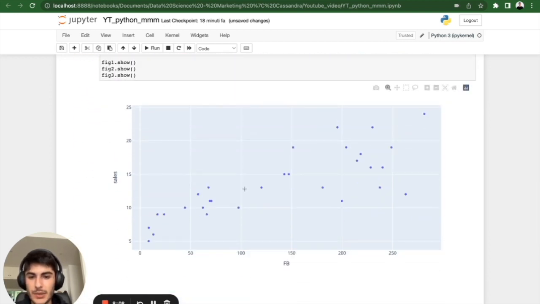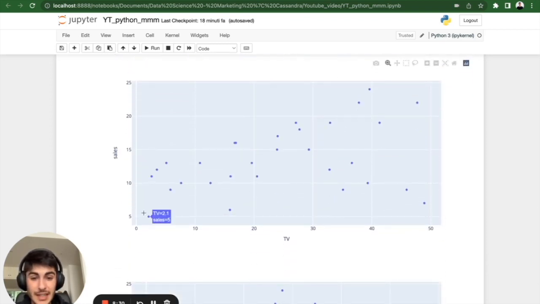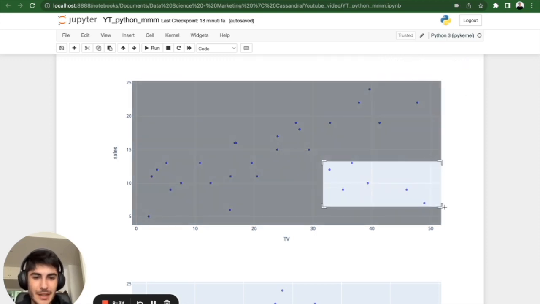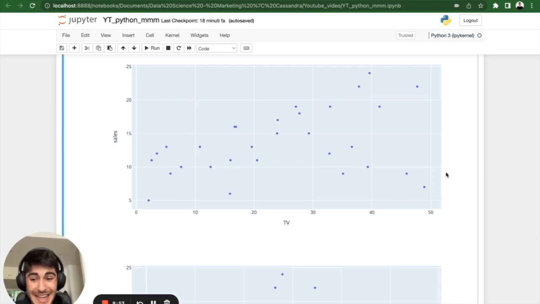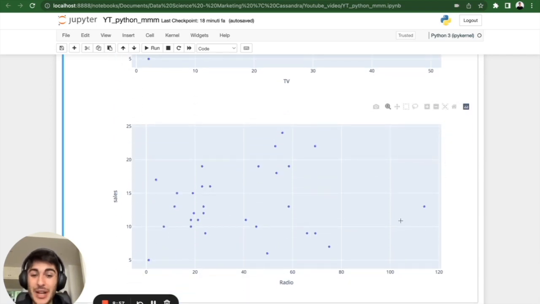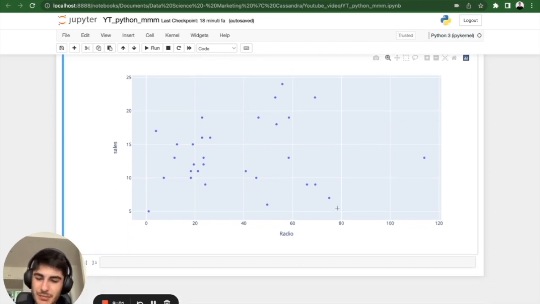Let's run it. As we can see, sales and Facebook are really correlated. If you see a trend, where the invested budget is increasing and we have a positive correlation, so the points are going up, it means there is a clear correlation. Sales and TV are a little correlated. There are some anomalies, as you can see here, that made the correlation lower. They're not really good for the regression, but whatever, we have it. And then the radio investments are really lowly correlated. We shouldn't put it inside.